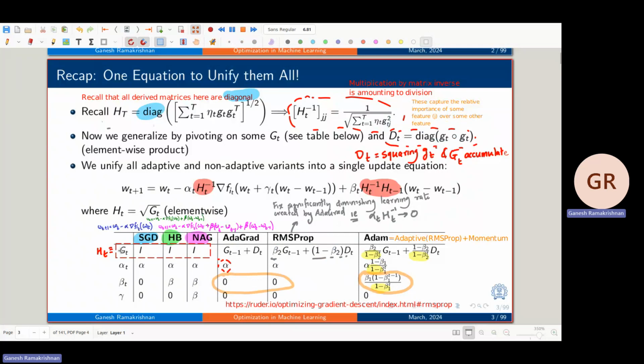Yeah, so this is G_t. So G_t is updated as G_{t-1} plus D_t. That component starts becoming very big, right? The G_t component becomes very big and dominating. Sorry, D_t becomes very dominating because you're adding it at every epoch. So therefore, there's a kind of convex combination so that you ward off that diminishing learning rate created by AdaGrad. And then Adam just says, well, we'll put together RMSProp with momentum. So ADAM basically is adaptive momentum. That's how it expands.